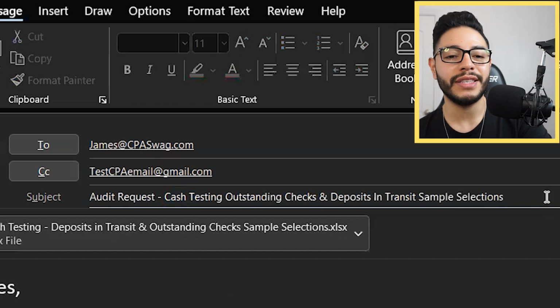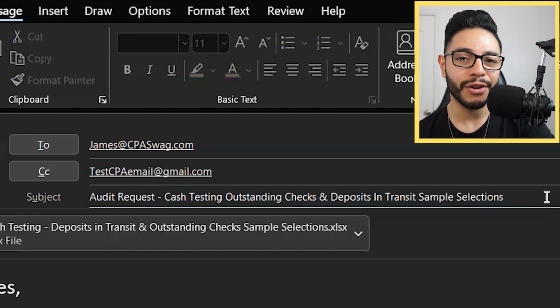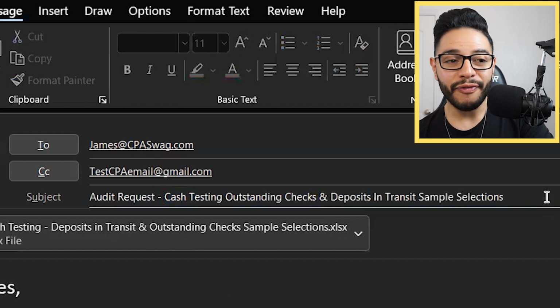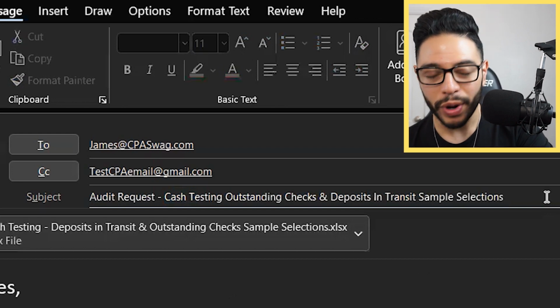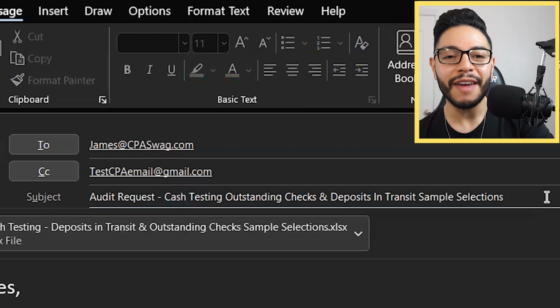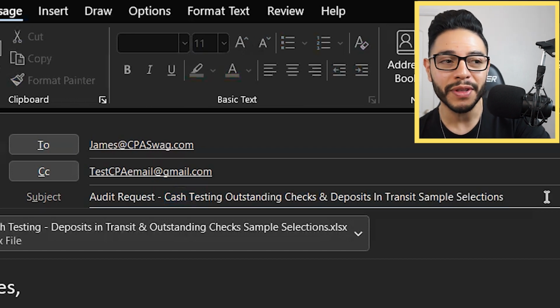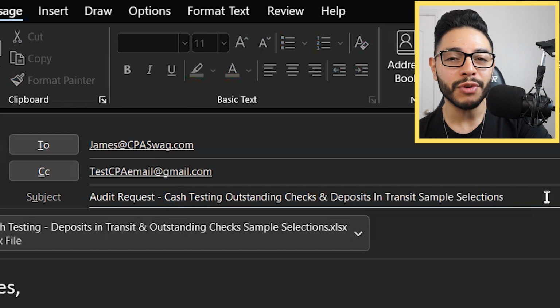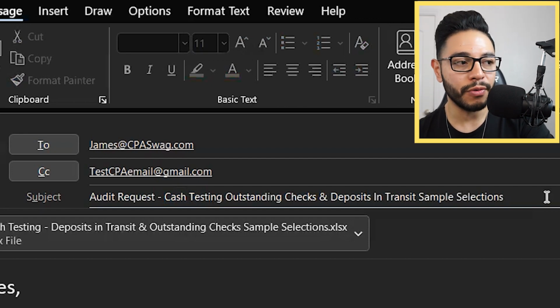And trust me when I tell you, when it comes down to the wire and you're trying to get an audit done, being able to find emails with the right subject line is critical. I can't tell you guys how many times in my career I have literally saved my butt because I was able to find an email that I sent a few weeks ago or a month ago just because the subject line was so key. So just make sure that the subject line is very, very well detailed out and details exactly what you're requesting or what you're doing.